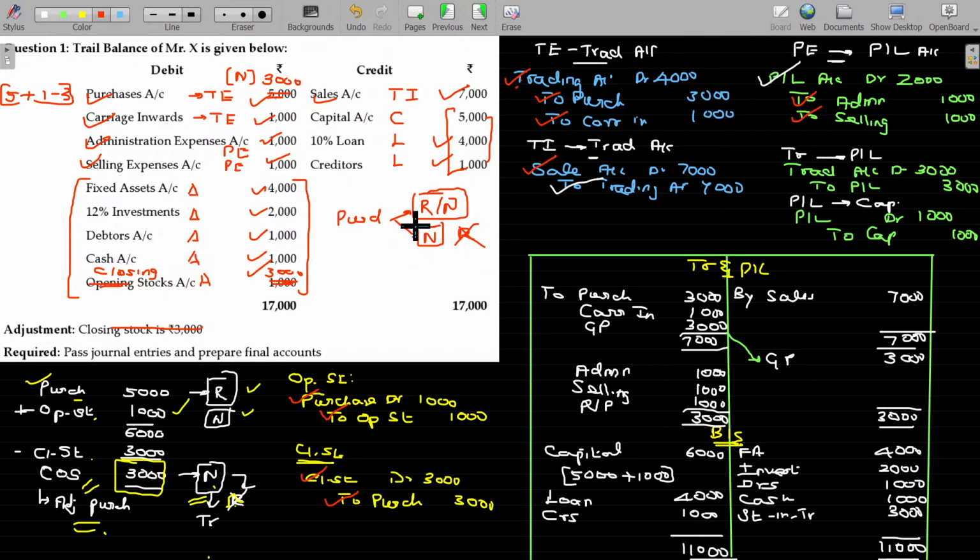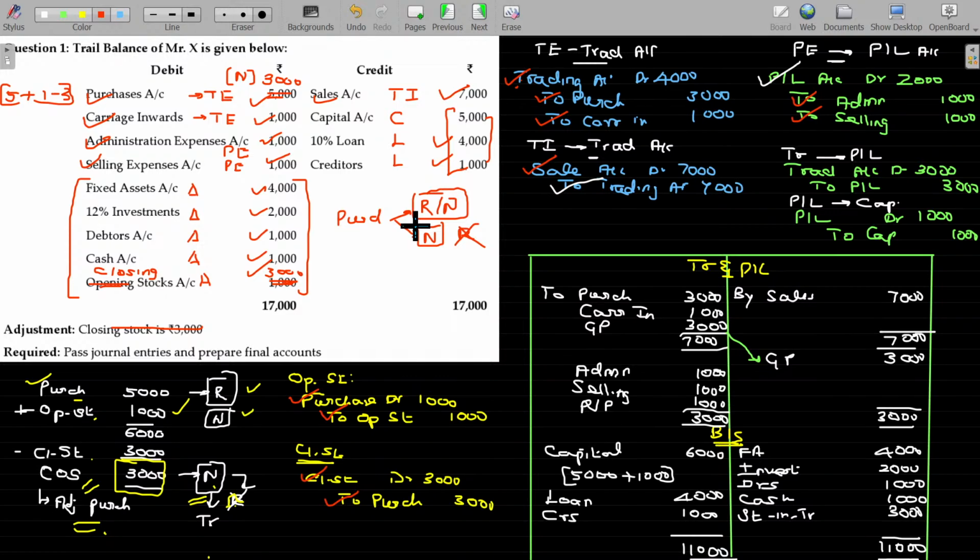Now, the next point is, will the trial balance consist of the closing stock? Naturally, the trial balance consists of closing stock also when the adjustment entry for the opening stock and closing stock is routed through the purchases account. How are the opening stock and closing stock adjusted in the purchases? The opening stock is transferred to the purchases by adding with the purchases. The closing stock is transferred to the purchases account by subtracting, the entry being purchases to opening stock and closing stock to the purchases.